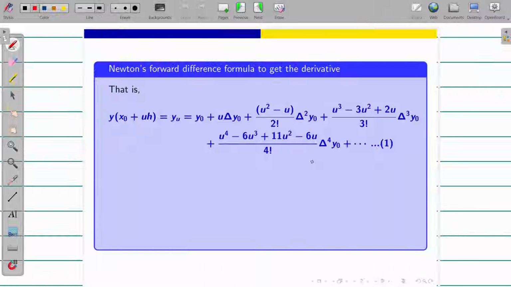Now I'm going to find the derivatives. To find the derivatives, I will give a simple clue, guys. You need not memorize the formula. If you memorize the formula, you will surely commit some mistakes here. So do not memorize the formula. Try to follow the clue I'm going to give now. Just write the Lagrange's interpolation formula. This is the way to derive all the derivatives: first derivative, second derivative, third derivative with the help of Newton's forward interpolation formula. Similarly, we can do the same procedure for the backward interpolation formula also, that we will discuss later.